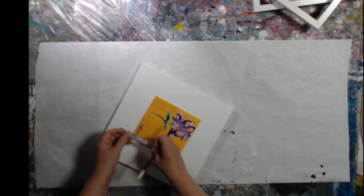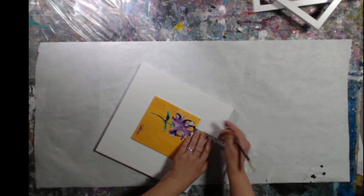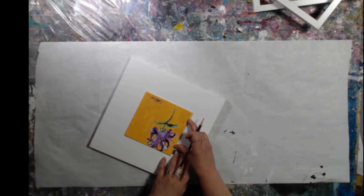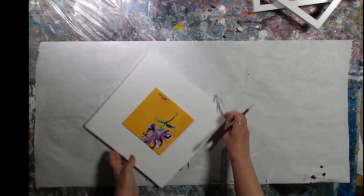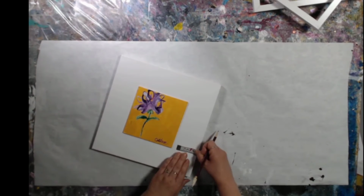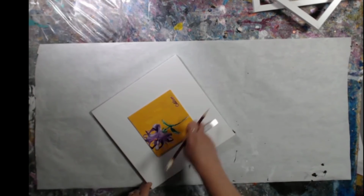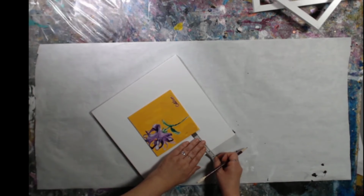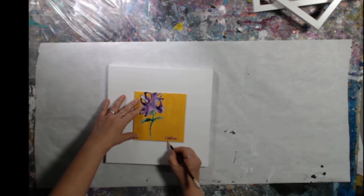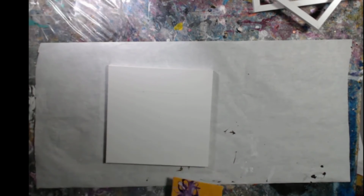So I sped this part up a little bit, but this is just to show how I measured and where I ended up putting the panel based on measuring the 3 inches on each side. It was a good thing I did that because my eyeball was a little bit off. And while I'm not as exact as say my husband, who's an engineer, I wanted it to have more of an exactness than my eyeball.